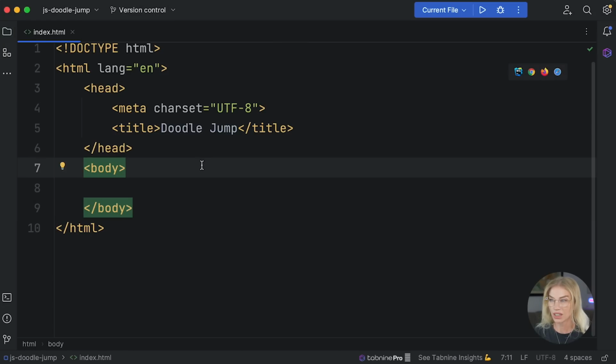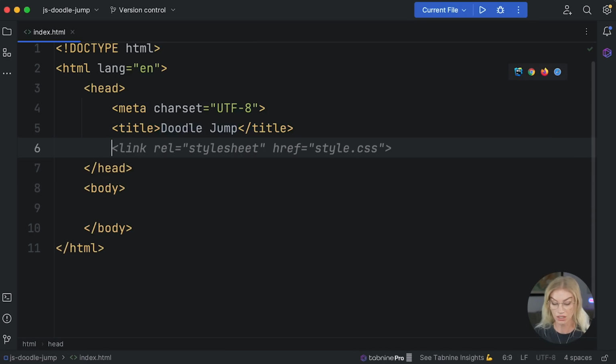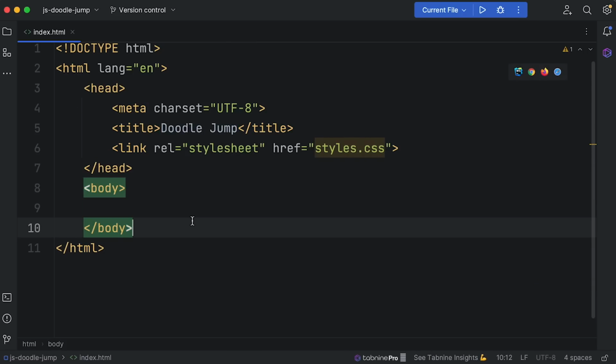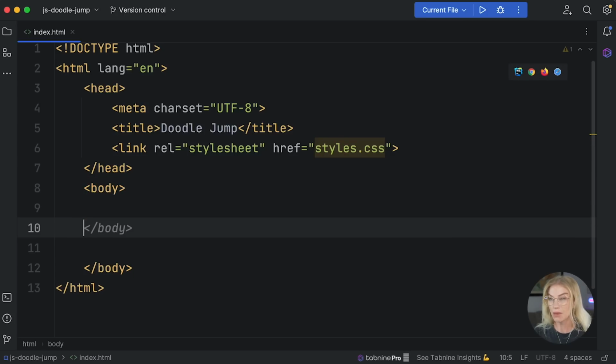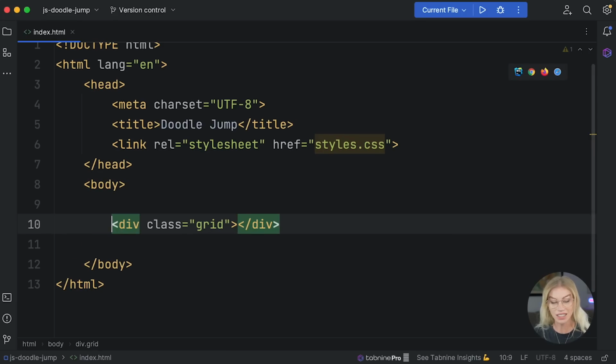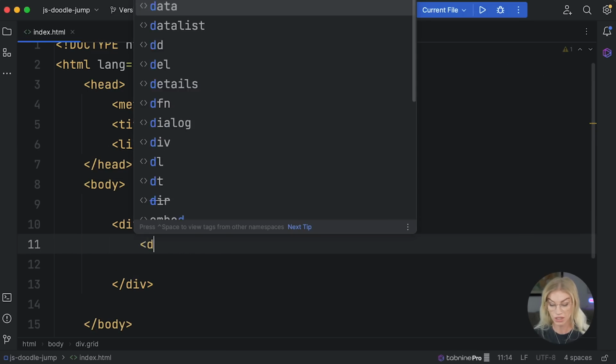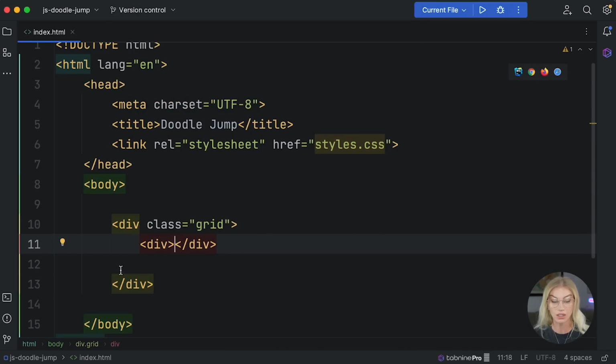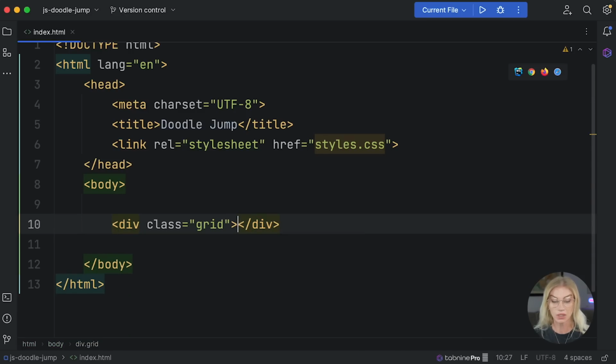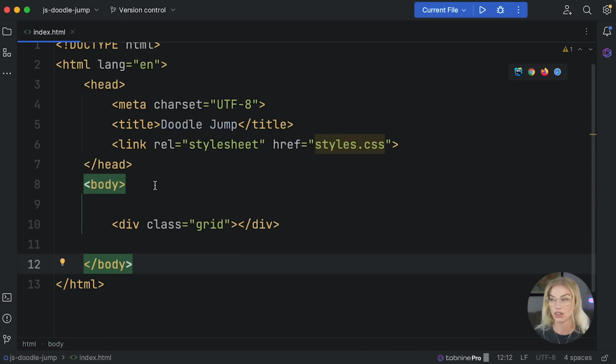I'm also, while we are here, going to link up my style sheet, which we are yet to make. Let's call it styles CSS. And in the body, well, I'm actually just going to create one div. I'm going to give it the class name of grid because I want to style this up as a grid. I'm also going to inject other elements in here using JavaScript. Okay, so we're going to literally inject them in here. It would just be me typing them out, like creating a div and so on, but we're going to be doing that in JavaScript. Okay, that's why I'm going to get rid of that and carry on.